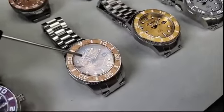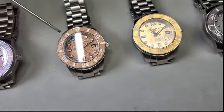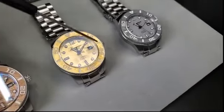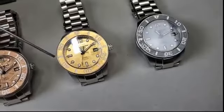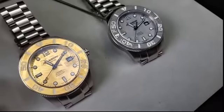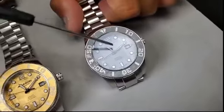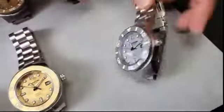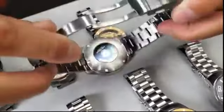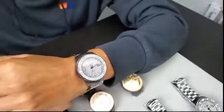I want to emphasize: these are all natural materials, and we cannot control the texture or the striation. You could get one with a little more copper or a lighter tone — that's okay. This is the gold — same thing: meteorite gold bezel and dial. I'll show you the Ronda R150 at the end of the video. This is all natural on the bezel and on the dial. You can see the Ronda three-screw R150 movement here.